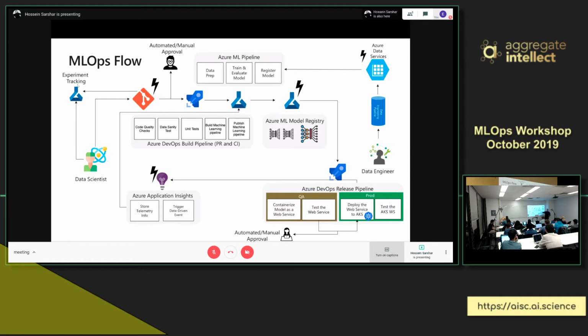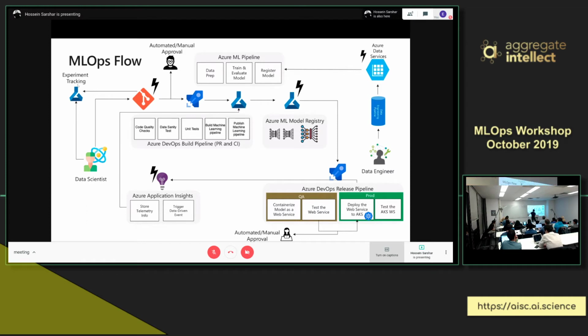So you want to train a new model as new data comes in, based on some kind of criteria if you want to define, or you want to train a model based on new code coming in, right? So you want to always be on top of that and be able to automate the whole process, instead of every time you change the code, you deploy it somewhere and train a new model. You want to automate the whole process.